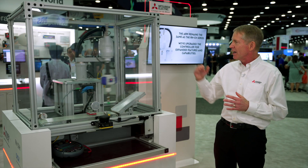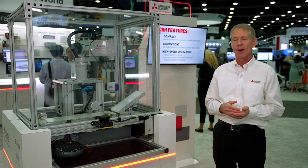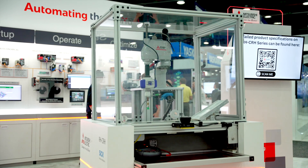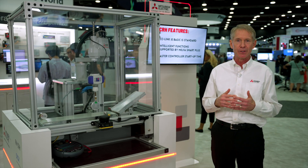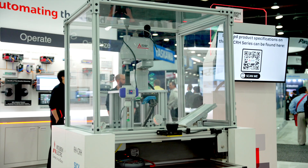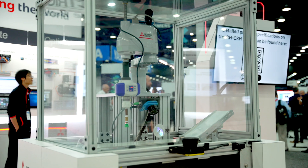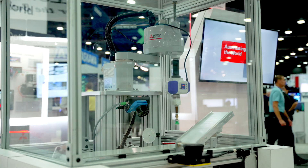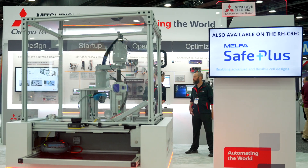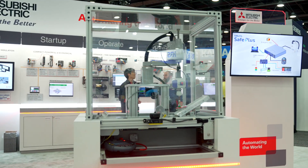But what's different on this starts with the robot. The robot may look the same, but we upgraded it to our newly released RH3 CRH four-axis SCARA robot. And the main difference between it and its predecessor is the controller. And while a controller update may not seem like it's that big of a deal, in this case it really is. Because with the current controller, we're able to add the SafePlus card for advanced safety applications, and we're also able to add the SmartPlus card when you need that.